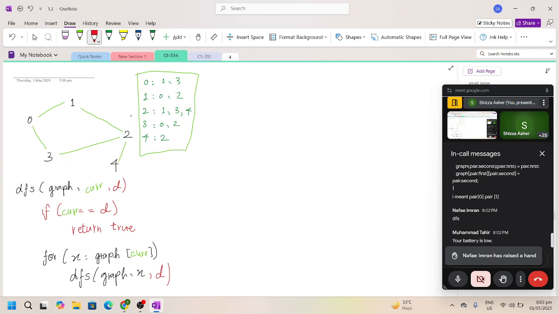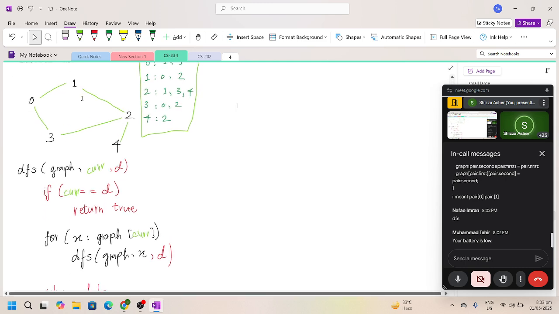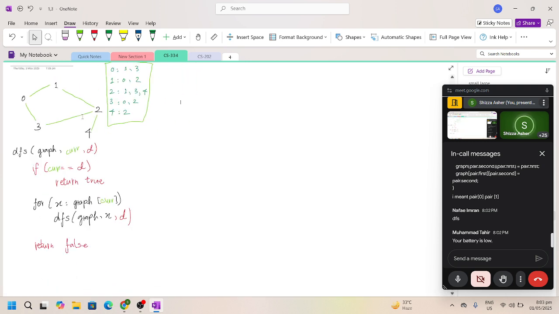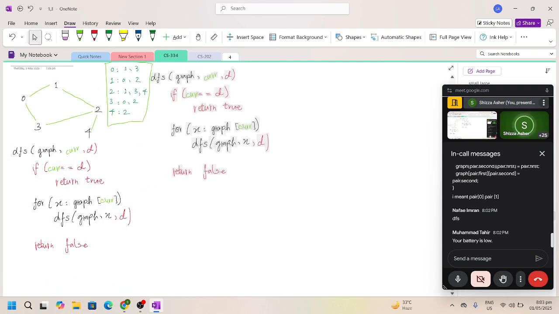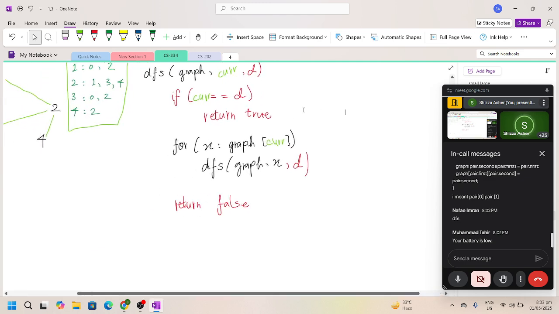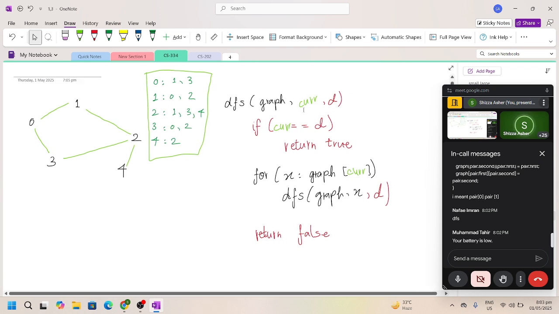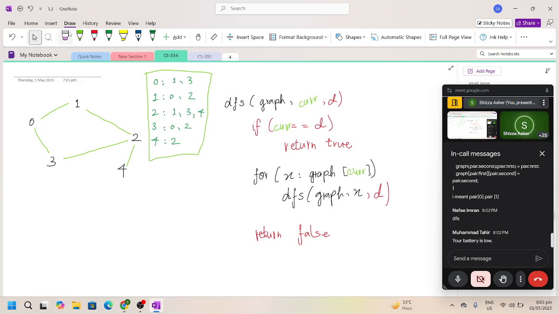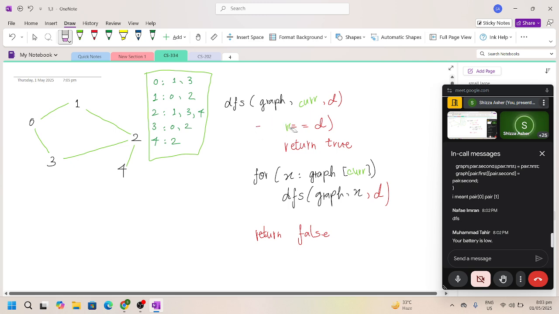Yes, Nafe? We could just run DFS like we did before. Start from one node and then we can just check if it can reach every other node with DFS. Yeah. So I'm just going to copy this exact piece of code and let's try and understand how we can modify it for our solution. It's very simple. Now this condition, we no longer need, because we're not talking about any source or any destination. So I'm going to remove this.